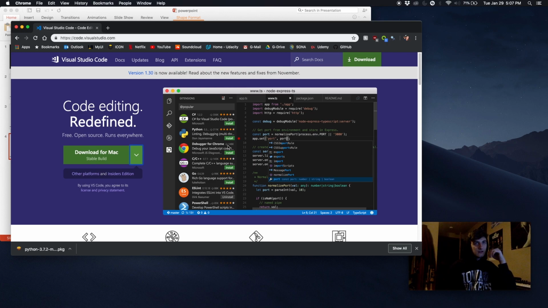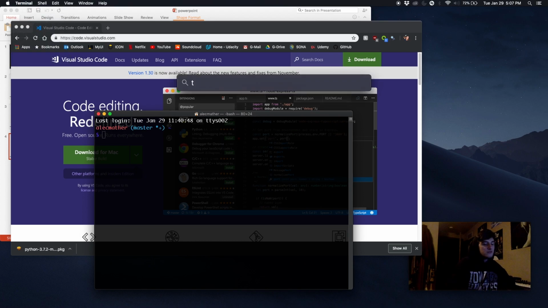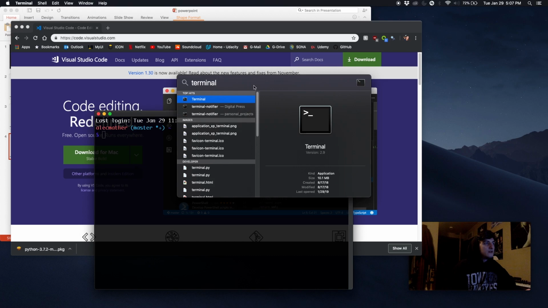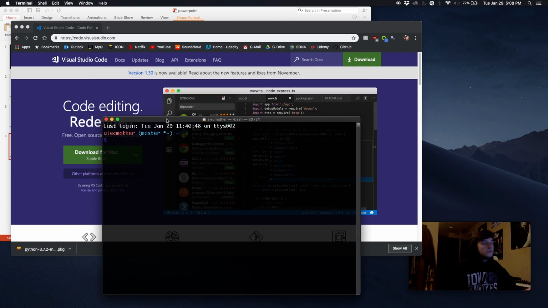Sometimes they're just there to highlight certain things that make it look easier when you're looking through your code. It also has a built-in command line. If you're on a Mac, I guess I should talk about terminals. This is your terminal program. You can find it with Spotlight search, just type in terminal and double click on it. That's what this program is.